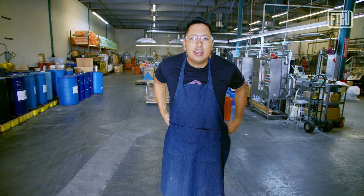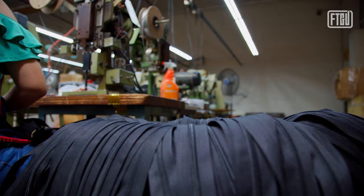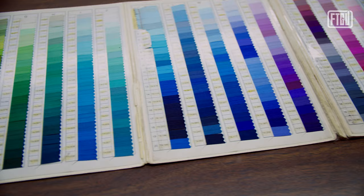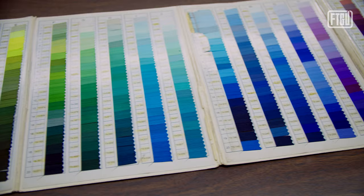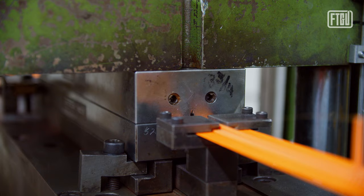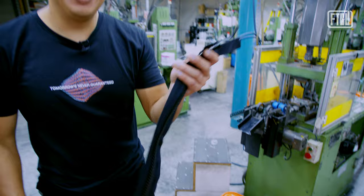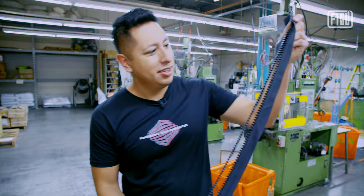Now we'll show how the plastic molds are created. Dyeing the zipper fabric is one aspect of adding color; the next is dyeing the chain. From the approved color codes, they add dye to plastic pellets, which melt and create the teeth you see on the zipper. With the pigment-mixed pellets emptied into the top of this machine, they are injected through it and stamped out to the required length depending on specifications. Manufacturing zippers — from metal chain to plastic molded ones — truly requires attention to detail for a great customer experience.